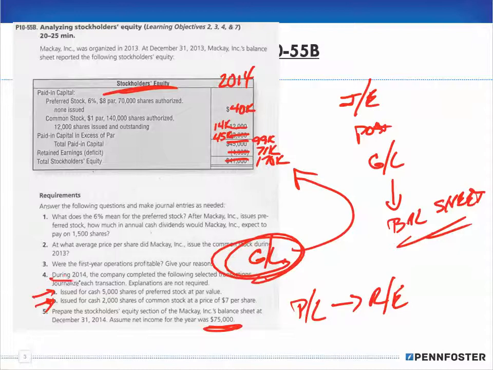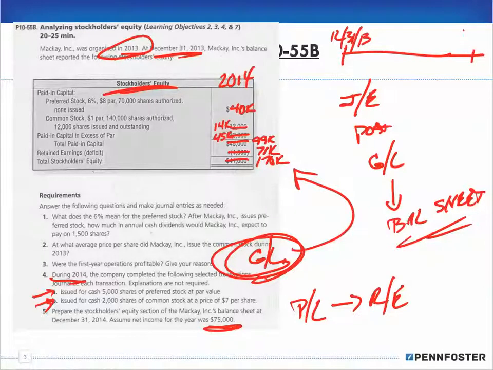I mean, it's telling you during 2014, because remember, we started out here at the end of 2013, right? And you have to take in, when you think about that timeline, right? Here's 12/31/13, and here's 12/31/14. Well, what happened during this period of time? These two journal entries happened during this period of time, right? So they get posted to general ledger accounts, and you create your financial statement. All right, so that's it for this problem.